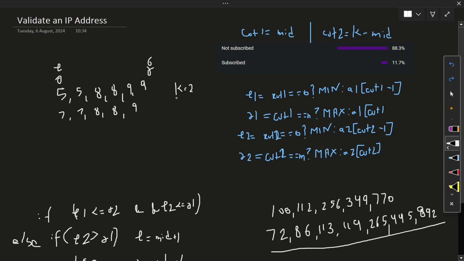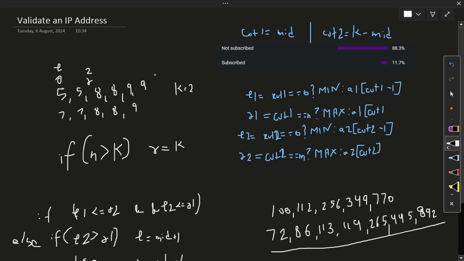So why are you increasing your range, array 1 range? We have 6 values here, but we don't require 6 values, we only need 2 values. So if our n is greater than k, it means we have a bigger range that we do not require. So we change our r to k. We only need 2 values. So now our r points to 2.